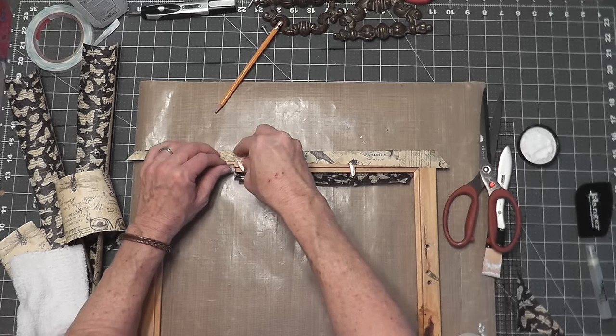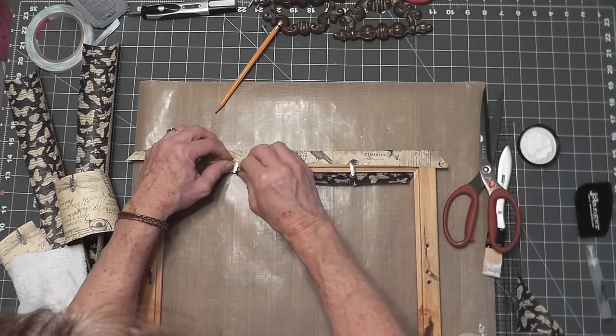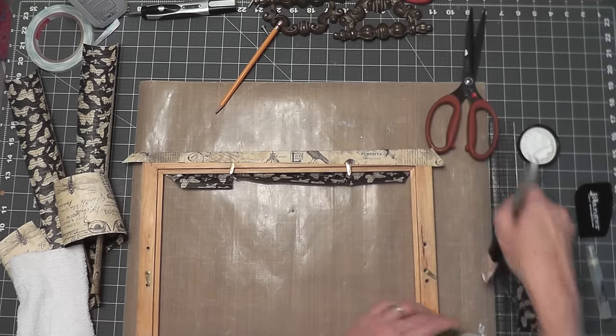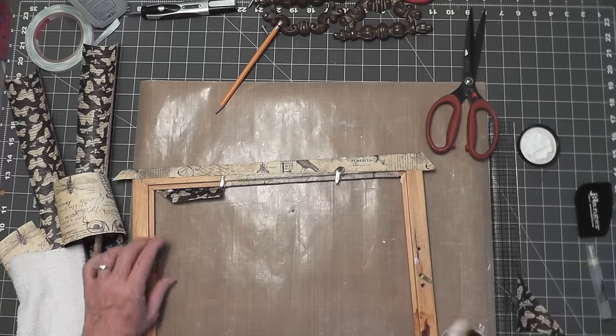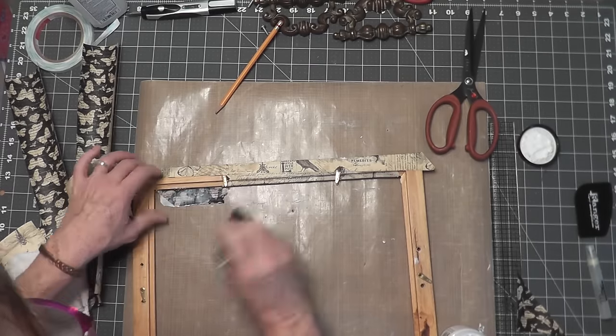If your frame has the swivel holders for the glass, take your scissors and just cut a slot in your paper so that you can leave those free and you can attach the paper down around the swivel attachments.